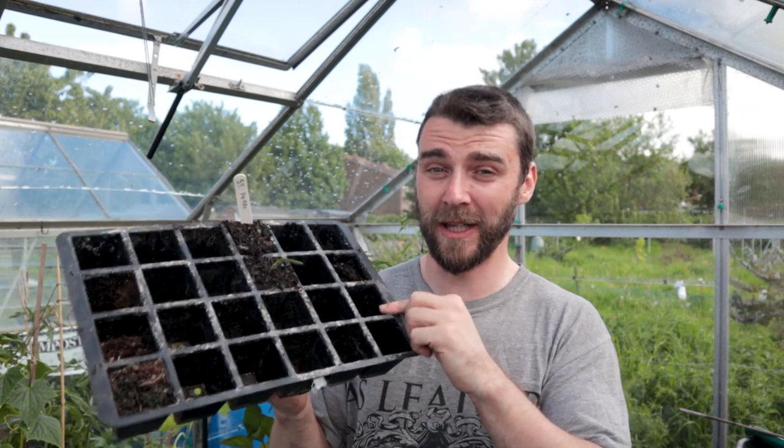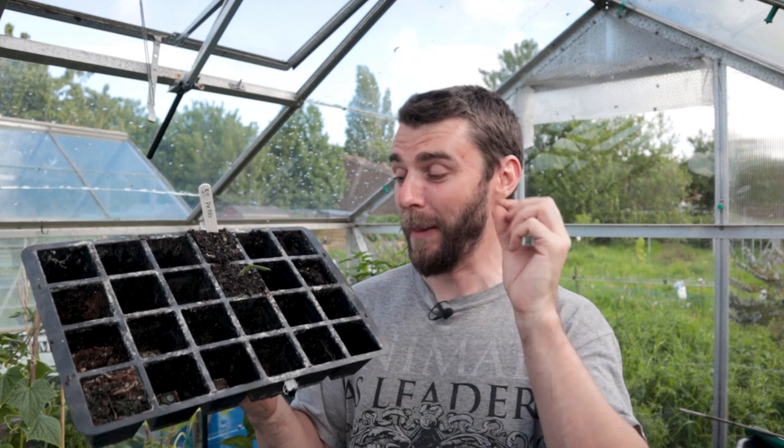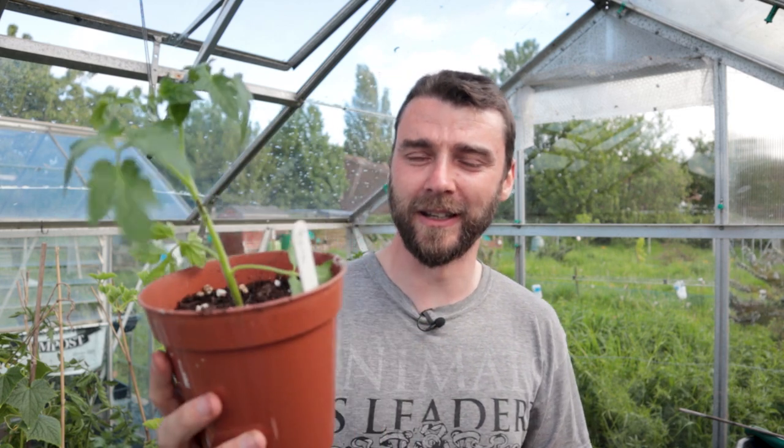Most of these had two plants in each one, two seeds, and most of them germinated. I've actually been quite sensible and I've culled a lot of them. Most of my varieties I had four of and I've only kept two - quite difficult to do. I've left them by the front gate, they're all in a muddle, so there's a bunch of mystery tomatoes for people. I think these are looking pretty good.